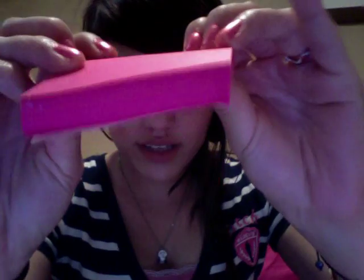For now, I'll just show you guys what I got at Target. I only got three things for school. I got little post-it notes. These were $1. But my body wash opened in my bag, so half of my sticky notes got all messed up. I had to throw them away, but this is what I have left. They're $1.